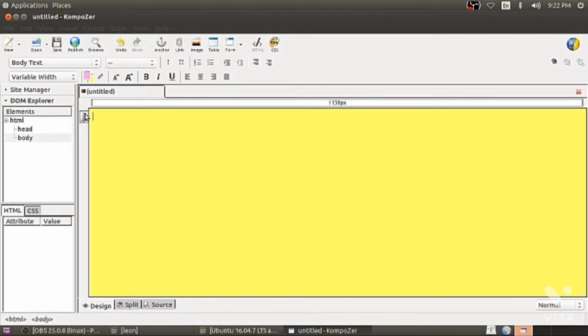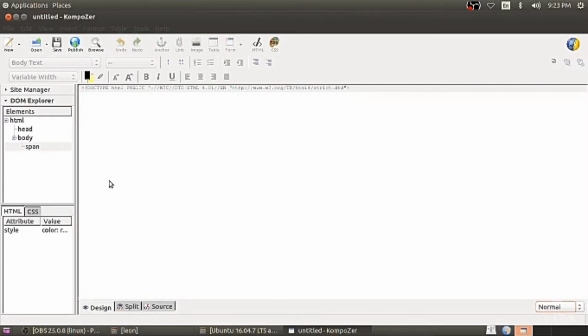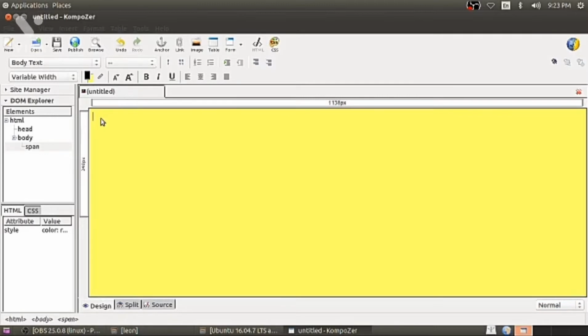Let me give the title registration form. Just simply go into the body part in the design view and type registration. You can also give the font color. Once you type registration, you can bring it to center and increase or decrease the font size. Select the font and on the standard toolbar, capital A is available. Click on the capital A up arrow and the size of the font will be increased.